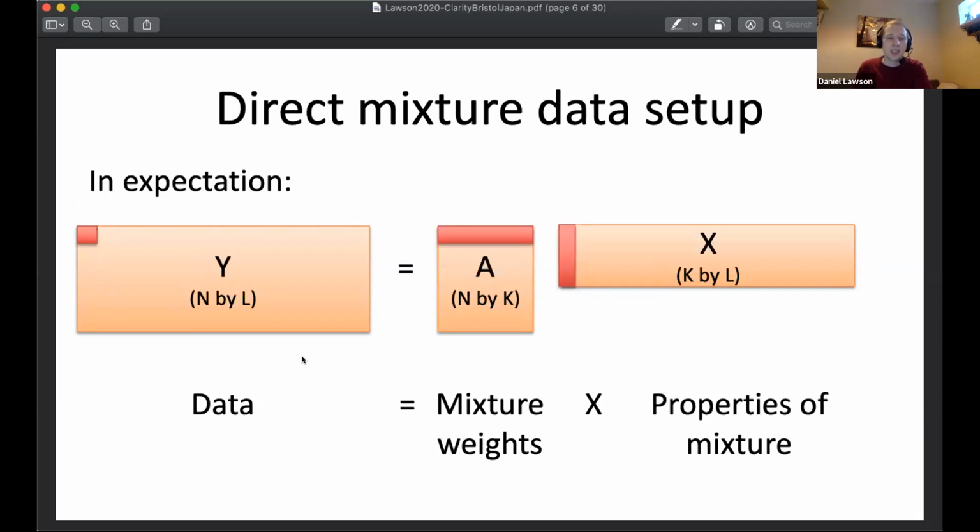And it's simple because this matrix decomposes nicely into an N by K mixture matrix, A. So this is how much each item belongs to each of the K latent classes, and then the properties of those latent classes, that's X. So each of the properties defines its distribution on the L features. And so you can see there's a kind of localization that happens. The data in one position only depends on its corresponding row of A and column of X. And that makes the inference simple, and therefore this kind of works. When you do this inference, it just works and behaves itself.